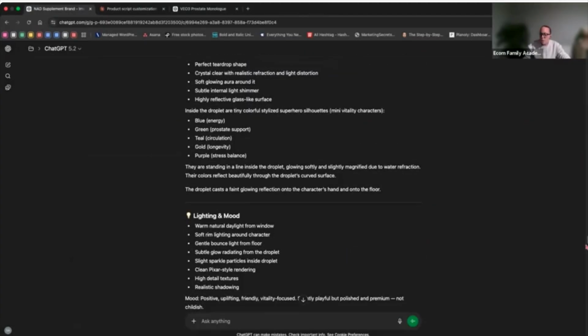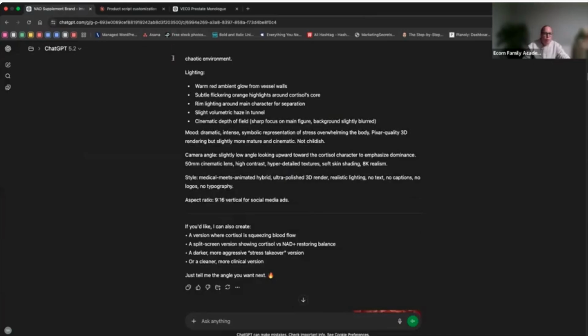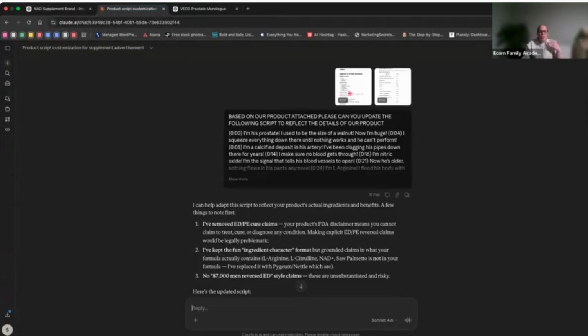Depending on your product, the first way to do it is to get the information about your product. This is a supplement example, but if you're doing another product, you just need to get the details of the product. For supplements, you're going to get a list of the ingredients.